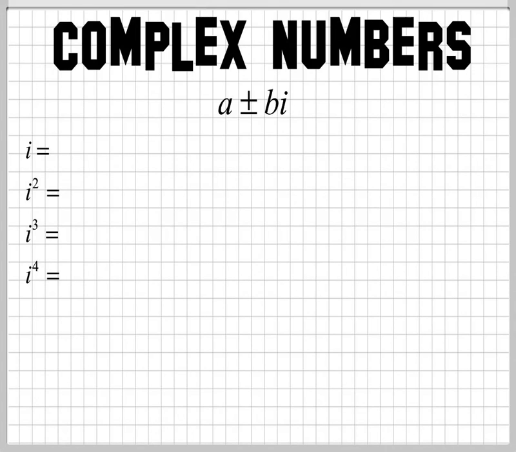All right, so i equals radical negative 1. Then we get up to i squared, we get radical negative 1 squared. And because the radical and the squared are opposites, or inverse operations, then you're left with negative 1. Whenever you have i squared, you simplify it to get negative 1. Whenever you have this, you don't write that, you write i. It just stays as i. Okay? But it's good to know what it equals.